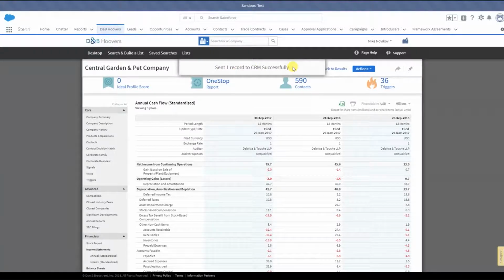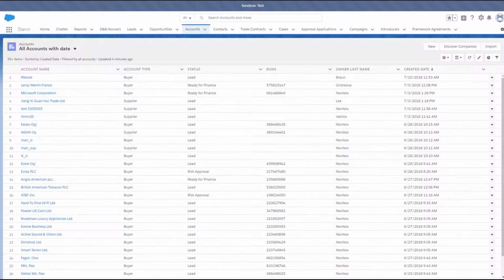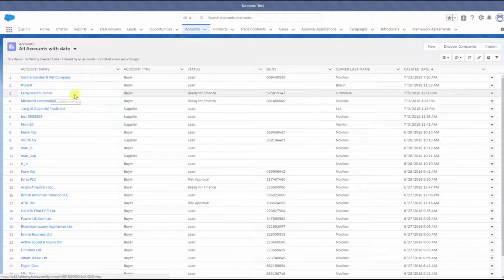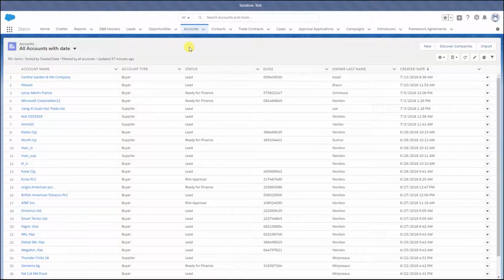Now we are switching to Accounts in the Salesforce. And after having refreshed the data, we can see that a new bar has appeared in the Salesforce. An important note: search is free, but we have to pay for the import of companies. Please only convert those companies that you are seriously considering to be financed.